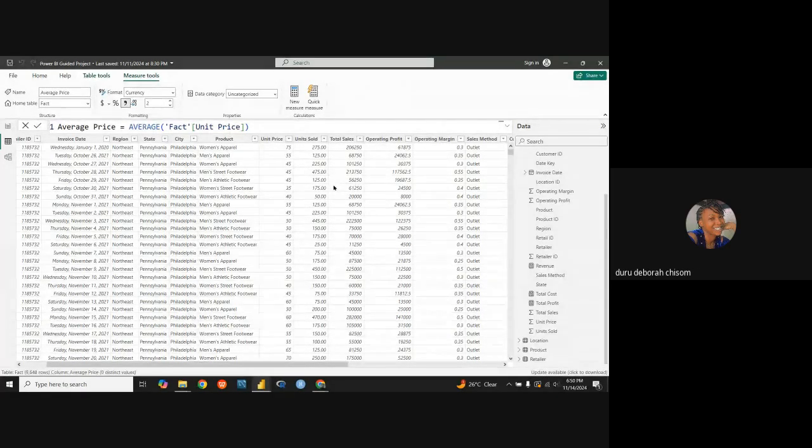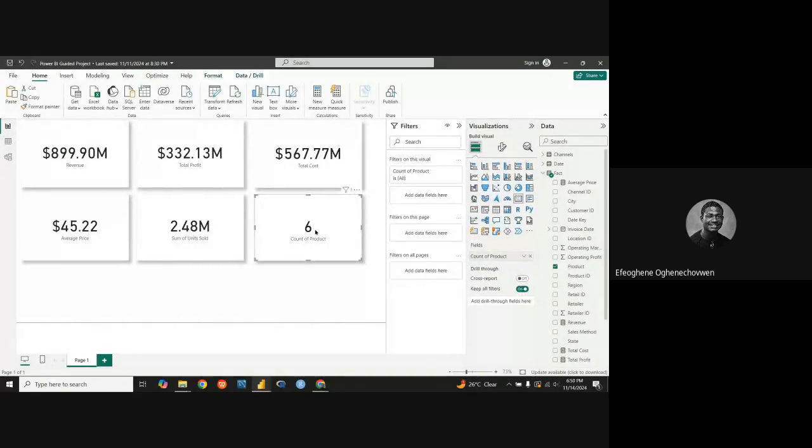$59. Why are you laughing? $59. Okay, that's the revenue. So what's the profit? 9, right? So now, the percentage of the revenue that is your profit is your operating margin. It shows you how we are making profit. It tells you whether you're making profit or not. So you can be making profit, but it's small. Every business is there to make profit.